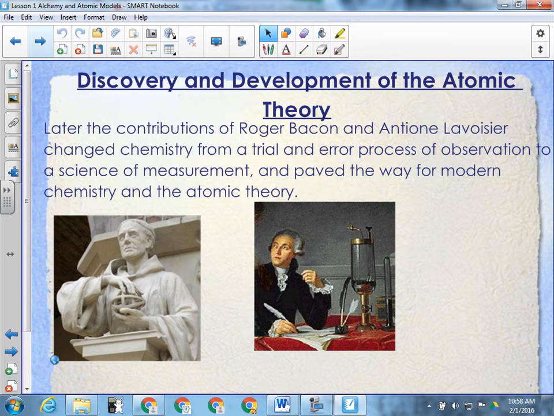And then I'm going to manipulate this variable. This variable is going to respond to that manipulation. I'm going to control everything else that could affect it so that I know exactly what the effects of this change were. That's the scientific method, running a controlled experiment. Everyone follow me there? All right, so rather than just, oh, well, I mixed those two things together and I didn't blow myself up, so that didn't work. That's not science. That's blind luck. All right, so they were important essentially in developing the initial kind of chemistry.